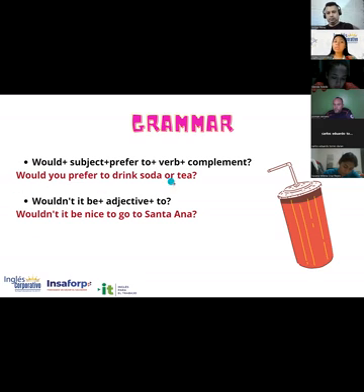Would you prefer to drink soda or tea? I would prefer to drink tea. Why? Because it is healthier than drinking soda, of course, right? So those two are questions. Positive, negative. It's like saying, no sería mejor que, o no sería bueno. So let's see. Now, I need you to create one question using the first structure and then another one using the second structure. I'll give you 3 minutes to complete that and send it to the chat, please.